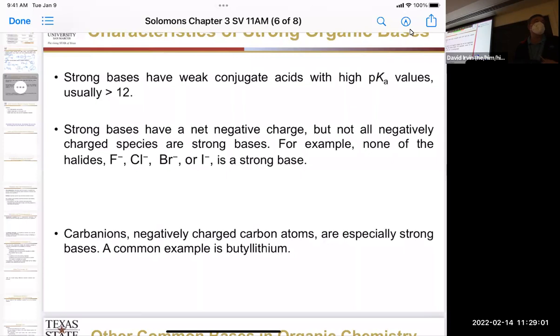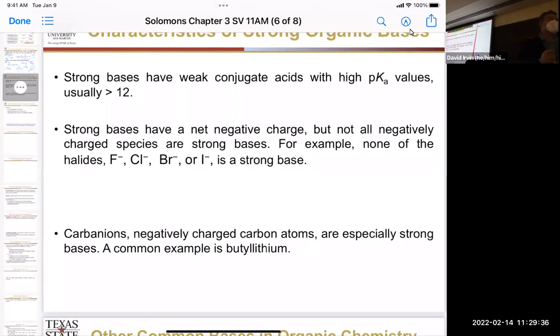So now we want to think about something a little different. Remember when we talked about pH, the pH scale went from 0 to 14, okay? But our pKa scale goes from like -9 to 50 or 60. But the important thing about that 14 is that we can say that the difference in pKa between the acid and the conjugate acid is going to be no more than 14.